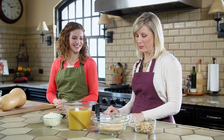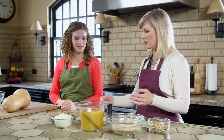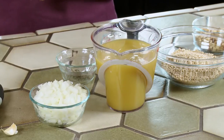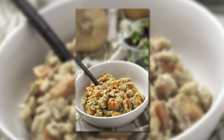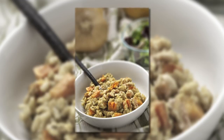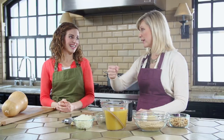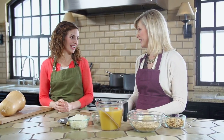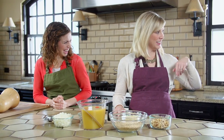We have some barley, squash, and some cheese — we are making barley butternut squash risotto. It's really yummy but takes a little work with stirring. I don't know if I have the muscles for it — should we call for backup? We need someone who could help us stir. Come on in — this is Ethan.